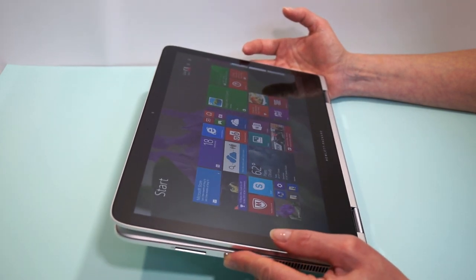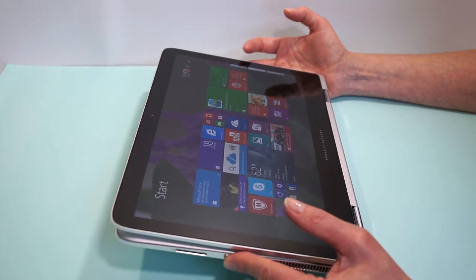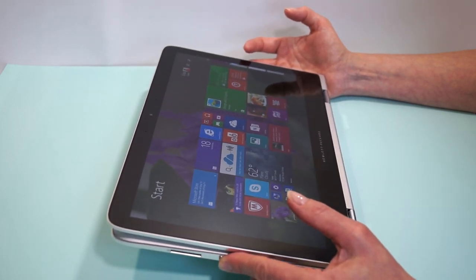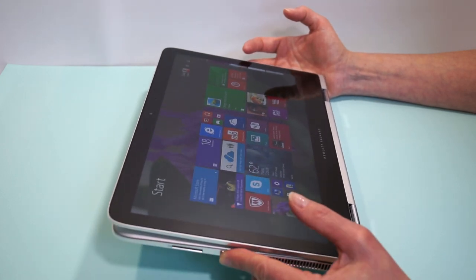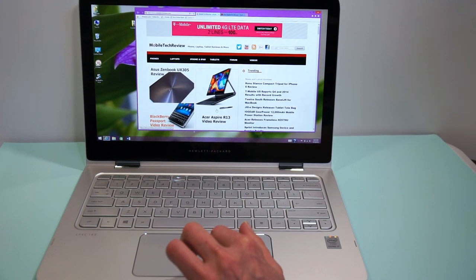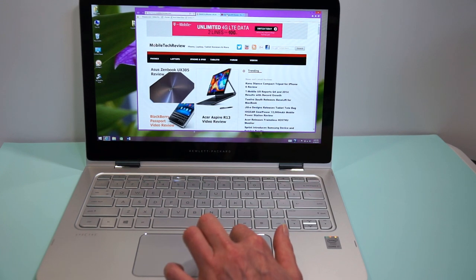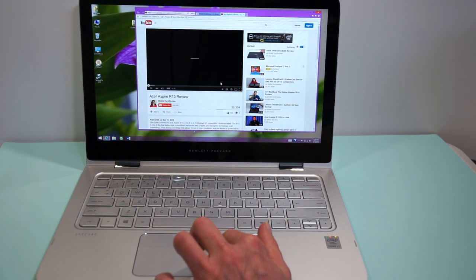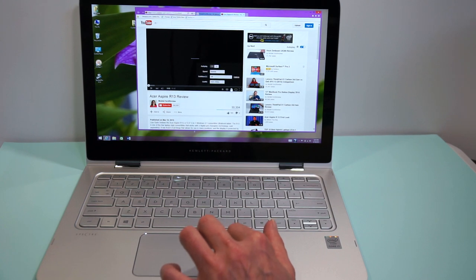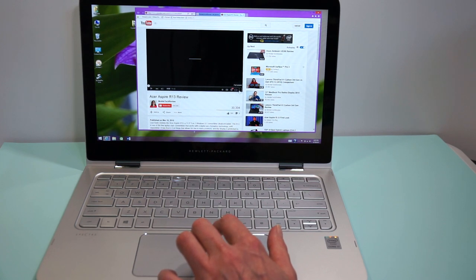But if you need to encode video, you export even your HD, full HD video if you recorded with your smartphone after putting it through Windows Movie Maker, then you want more horsepower. And then there's the Acer Aspire R13, which we recently did a video review of, which is the aesthetically challenged, shall we say, competitor to this, but that does have a pen. Anyway, to test out video playback, we're going to use that so you can see that as well. And listen to these speakers set at 66% volume.